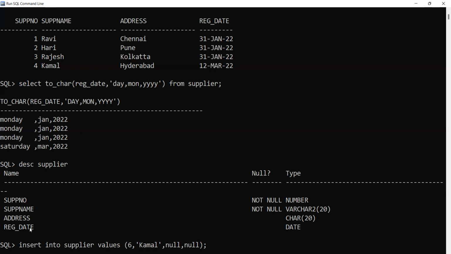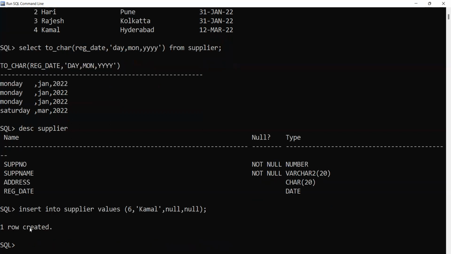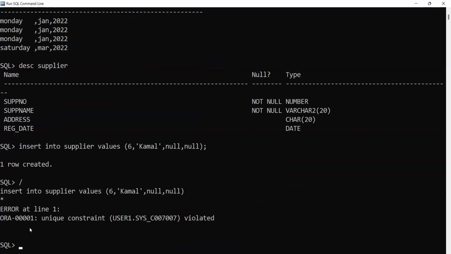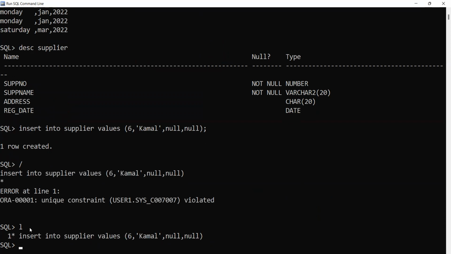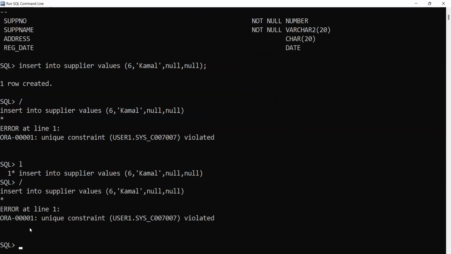So let me show you first. This is acceptable. But if I try to insert the data again, same value, it says unique constraint violated because there is a primary key and I cannot give the same value for the supplier number.